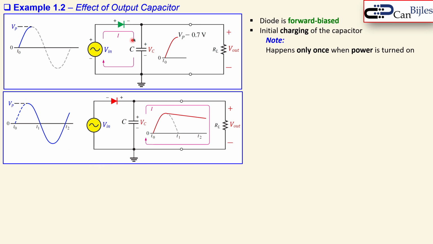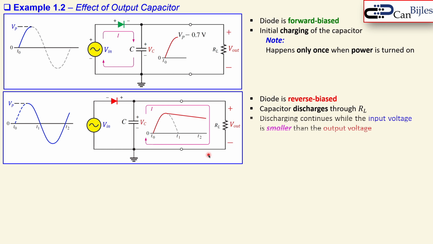If you go down, because the capacitor is charged all the way to Vp minus 0.7 volts, the capacitor voltage is now larger than the voltage which you apply here as Vin. That means the diode will be open, or it will not conduct, so it will be reverse biased. So the diode is now reverse biased, from this all the way to this part. So the capacitor is now discharging the charge it has collected from the first case through the resistor here, and that is shown here. So this curve is the first part, and this is the discharge curve for the second part of this graph.